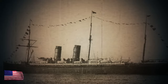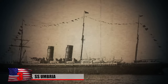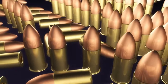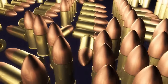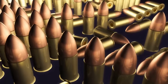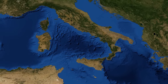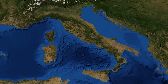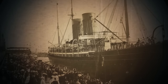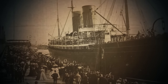SS Umbria: Built in 1912 in Hamburg, Germany, SS Umbria was a cargo vessel that traveled between Argentina and Europe until Italy purchased it in 1934. In 1940, the ship passed through Egypt's Port Said with a massive weapons supply, including 6,000 tons of bombs, 600 detonators, 100 tons of various weapons, and more. Italy still technically maintained a neutral position in the war, so the British allowed it to continue along its journey. Just days later, British warships stopped Umbria near the port of Sudan to search it for weapons — they had just heard that Italy had officially joined the war to support Nazi Germany.